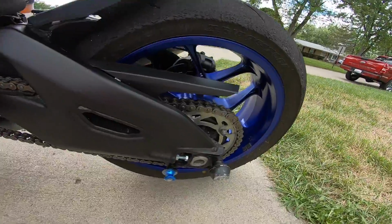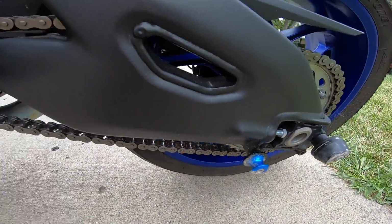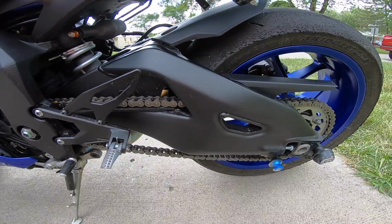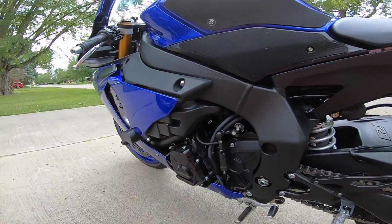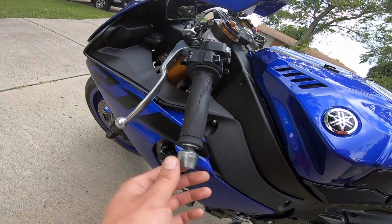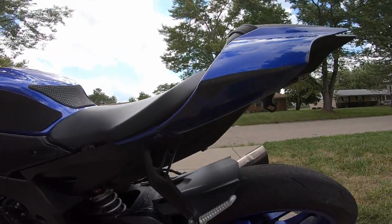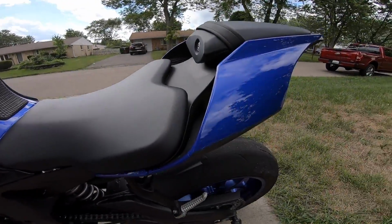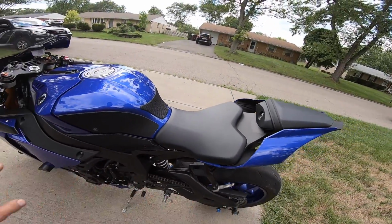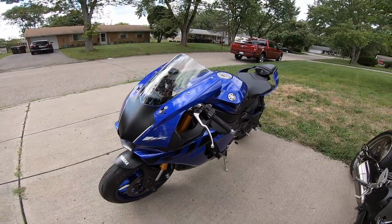The rear slider took some damage, and the spool took some damage, but the swing arm is 100% okay. Frame is 100% okay. The clutch lever took a little bit, and the bar end took a little bit. The biggest damage being back here. Yeah, that plastic's going to need to be replaced, but I'm getting all that stuff brand new. All that's going to be replaced. I've got parts on the way for it.